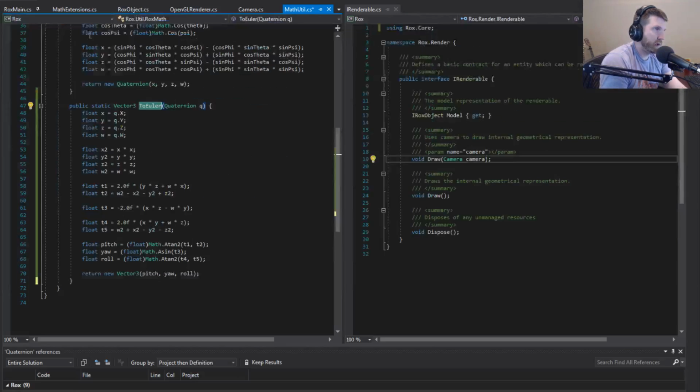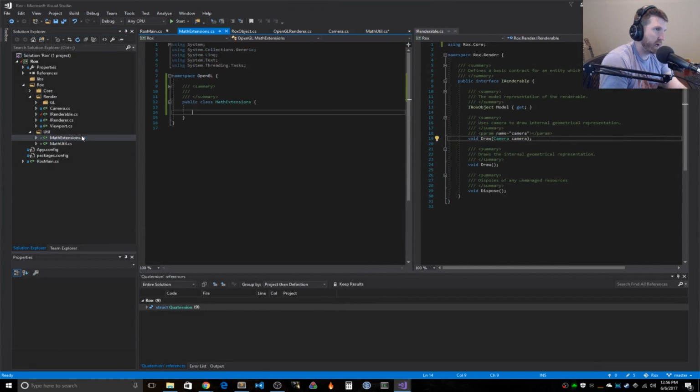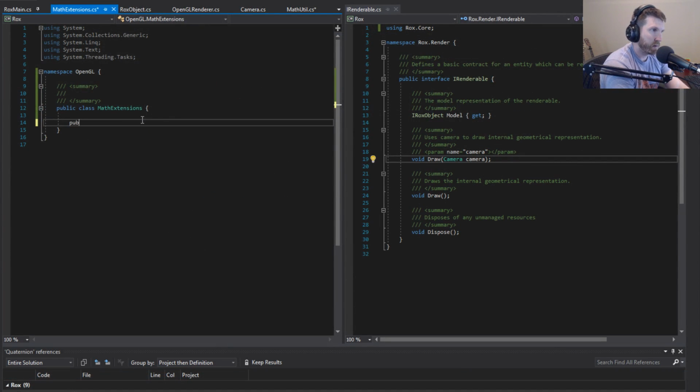And then in our extension method here that we were going to add, we'll just have public static Vector3 return type, and we're going to have two Euler angles, I think.